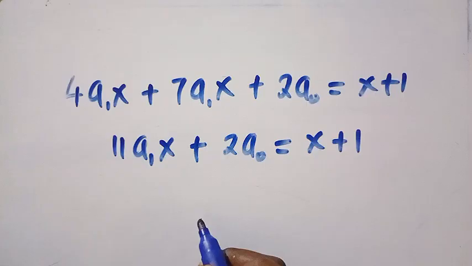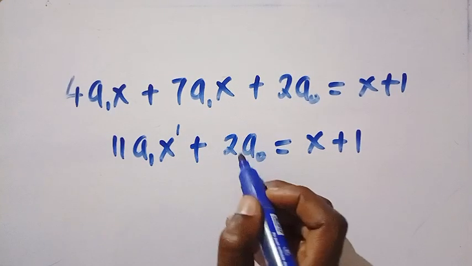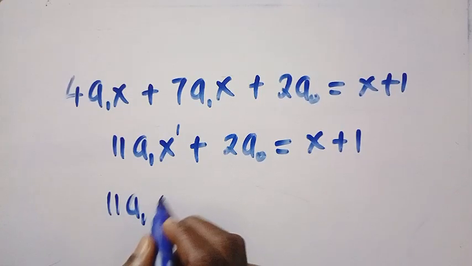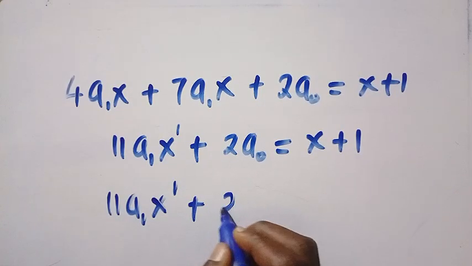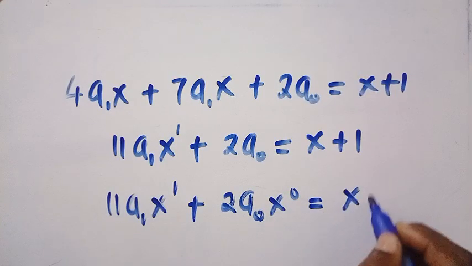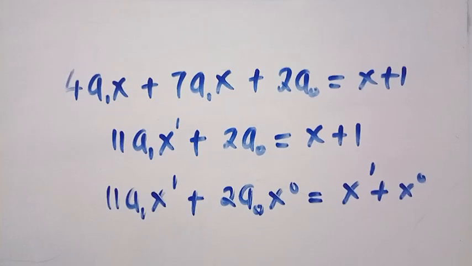Next, we have to do the comparisons. Here we have the degree of 1, here has no degree, or let's say degree is 0. Because at this point, we can call this one 11a_1 x to the power of 1 plus 2a_0 equals x to the power of 1 plus x to the power of 0. So if anybody is to power of 0, it gives us 1.